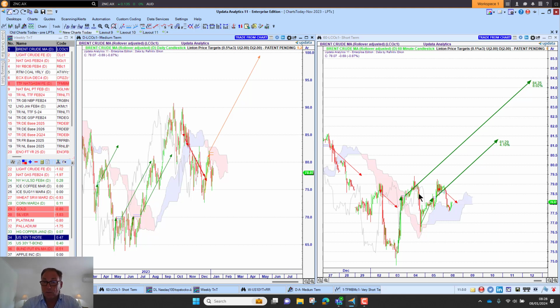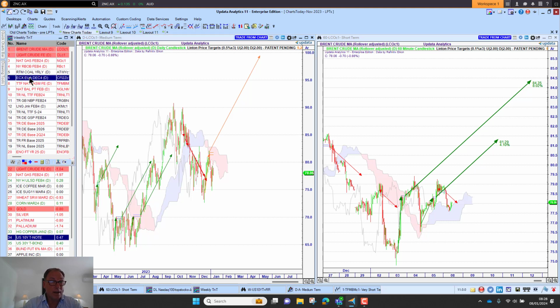But the key thing is we've got these upside targets on the short-term chart, 81.20, 84.35. These are the upside targets to be met really this week is what we're saying, anywhere between 4 and 8%. So keep an eye out on that. And of course, if you're looking at our morning call reports, we do the 1 minute target, giving you the view for what's going to happen today on Brent Crude.